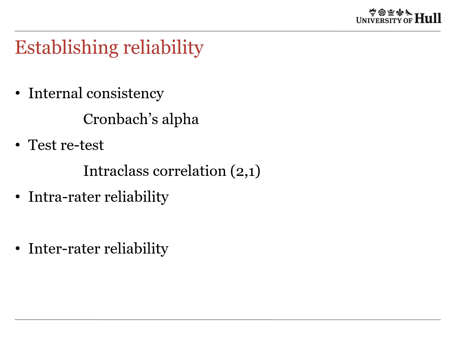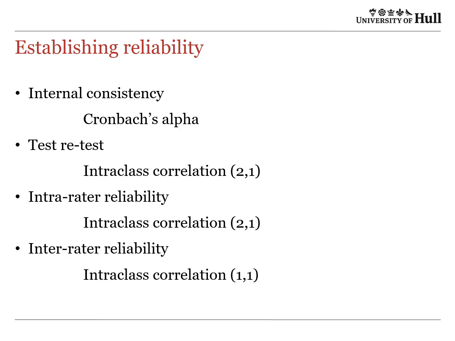Intra-rater reliability is a measurement when you use a rating scale, and when you ask somebody to rate something on one occasion and then to rate it again later. Again, we use intra-class correlations. And for inter-rater reliability, we ask two people to rate something and we correlate their measures, and that again is measured using intra-class correlation. The 2,1 and 1,1 in the brackets indicates the kind of model that you need to use for intra-class correlation. We can't go into that in detail here, but you can choose these in most statistical packages.